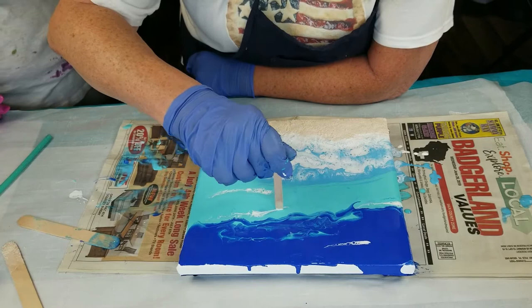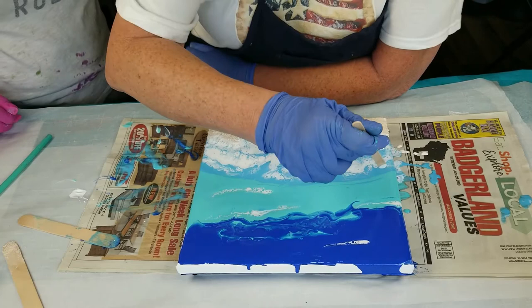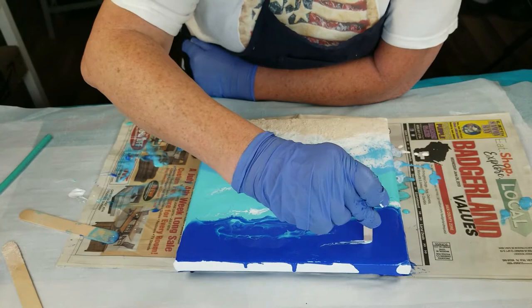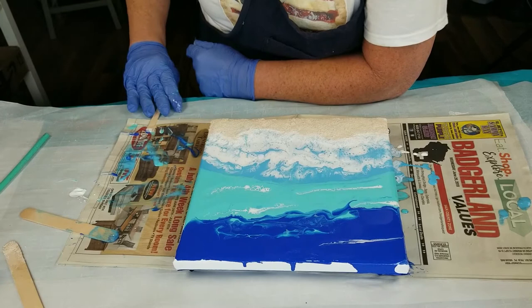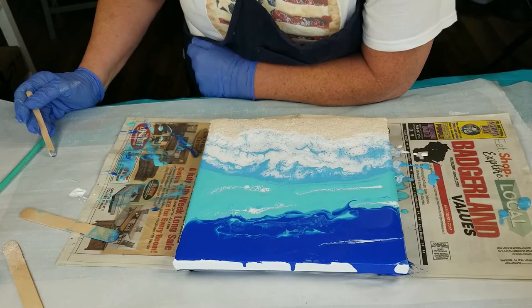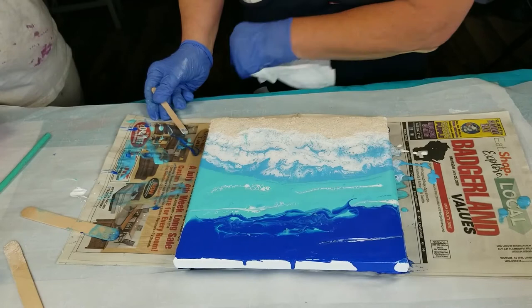There you go — perfect. Normally when you do this with resin, you would do this but you wouldn't put your stick in there. Move it out more because it's really thick — move it out so they don't look like fishies. It just looks like it's flowing over onto a beach and it's foamy because you've got the silicone in there. If you use just plain white, you don't get the silicone dots. That's why I asked you first. These are little waves — I think it's a very pretty beach, Doris.